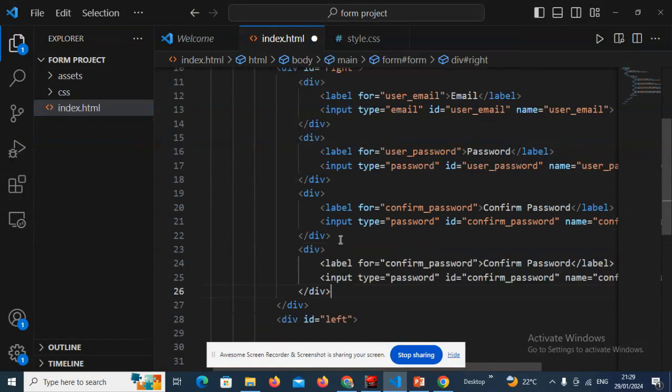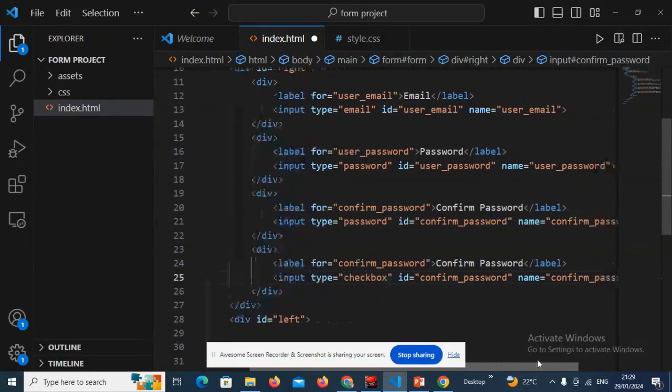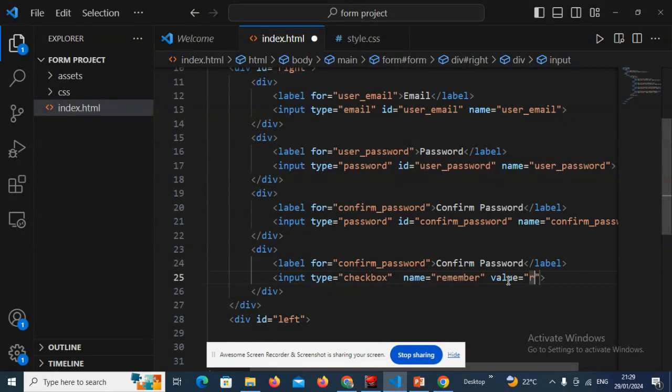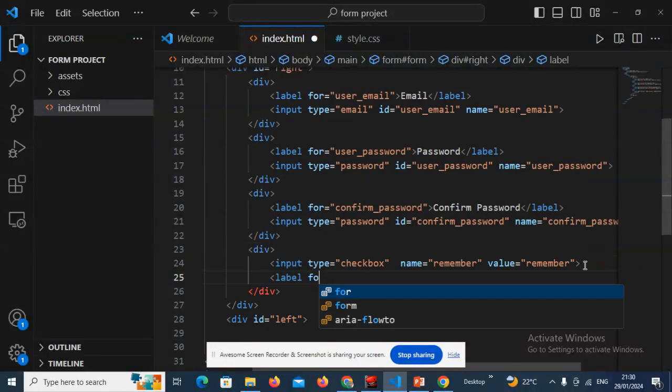I'm still going to copy this. So here my input type will be checkbox. Remember, I wish to add a checkbox which will permit the user to grant permission whether they want their password to be remembered. Instead, I'm going to add a label down.